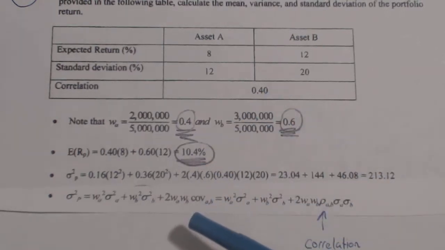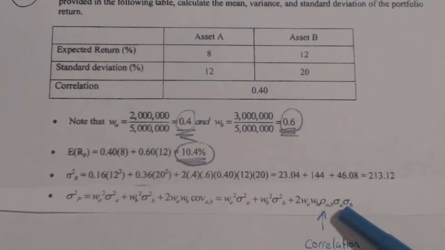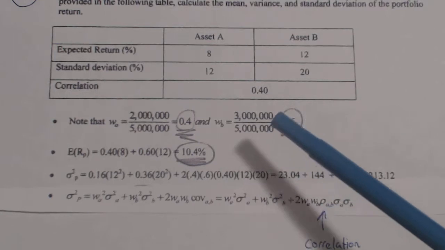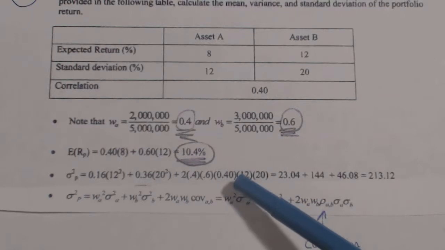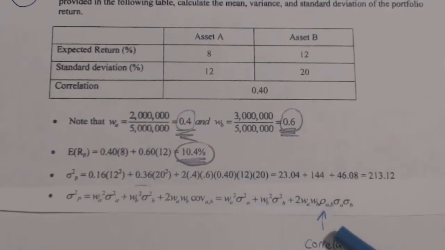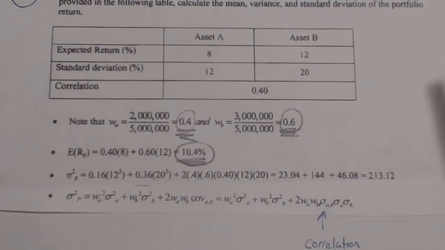So instead of having to do the covariance for AB, you've got the correlation for AB because they tell you right there, 0.4, and times the standard deviation. So this gives you covariance. Correlation 0.4 times the standard deviation of A, which is 12. See, they got 0.4 times 12 times 20, the standard deviation of B. So this formula is in your book, on your workbook, on one of the pages, page 81 or 82 or 83, something like that. So that's how they calculated this variance.